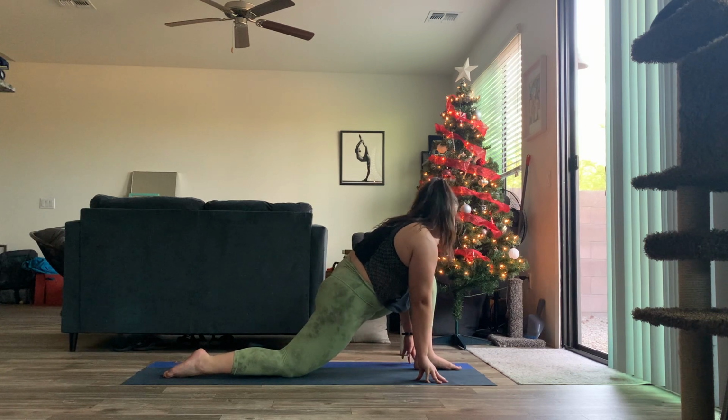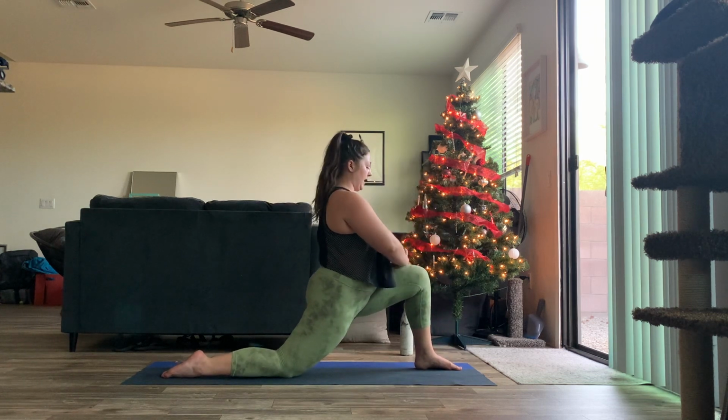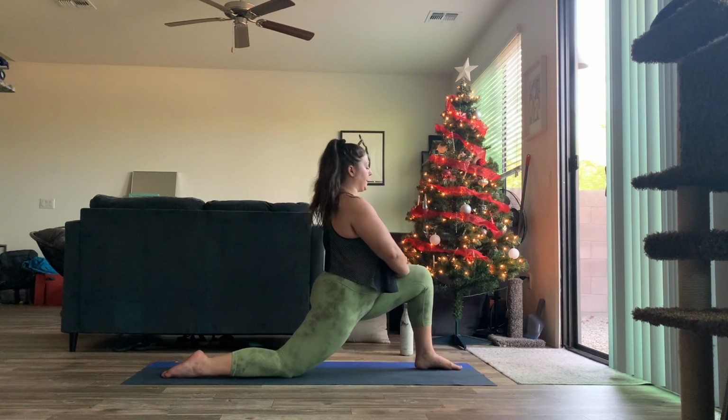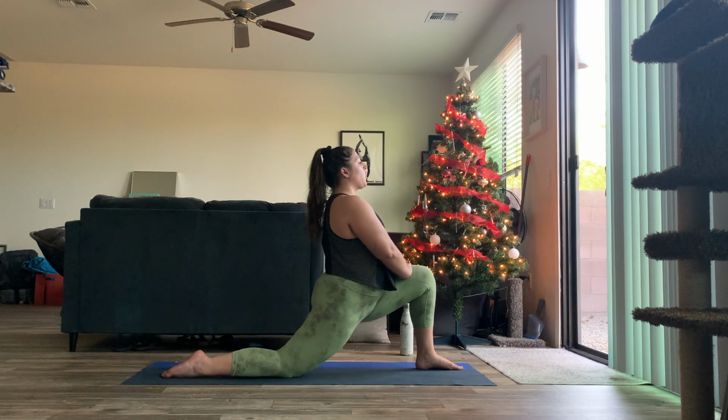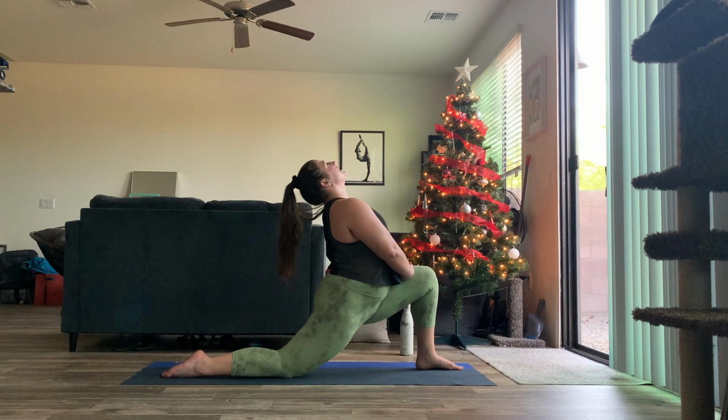Finding our balance here, always an option to take this moment to grab a pad. Walking the hands up on that thigh, interlacing gently, pressing in to the leg, stretching open through that hip. Maybe a baby back bend, lifting the chin, the chest towards the sky, stretching through that hip.